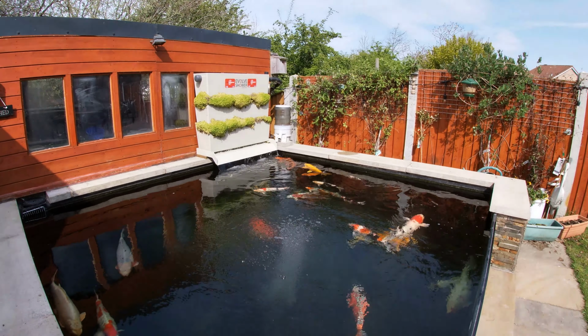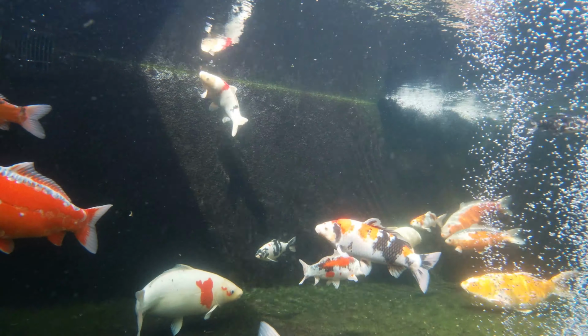Looking around the fish, they all seem a lot bigger and healthier, with the heat in the winter and the food, except for that one there in front of us. It's got a bit of white stuff on its tail and on its dorsal fin, which it did have last year through the summer, so I need to take that one out and give it a closer look. The rest of them seem fine. There are no ulcers, no flashing, no clamping of fins.